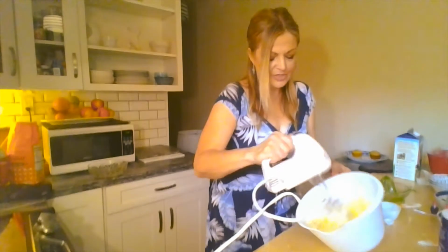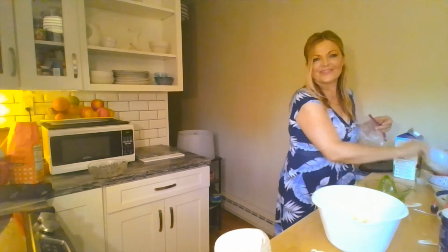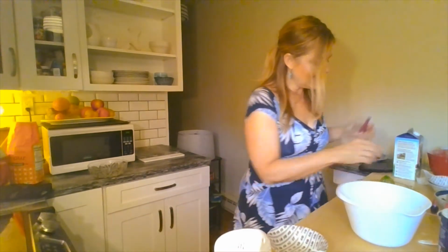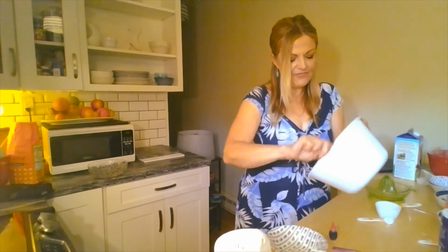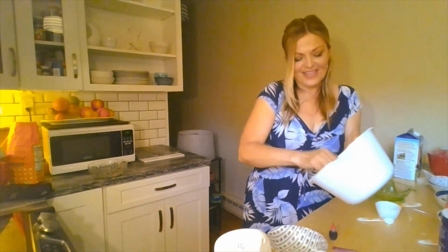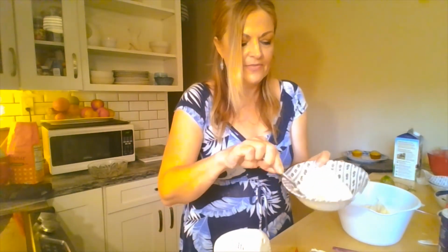I'm going to do something really cool with you now. We're going to get a little bowl. And I'm going to take about half of the buttercream frosting and put, see, there it is. Now you can see the consistency a little bit better. See it? It's good. And now I'm going to put 1 drop of red food coloring in here.